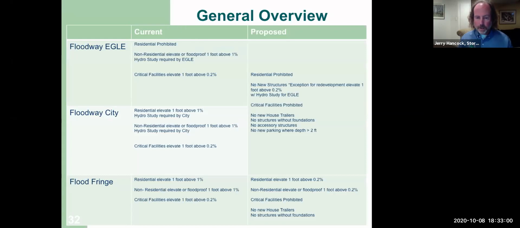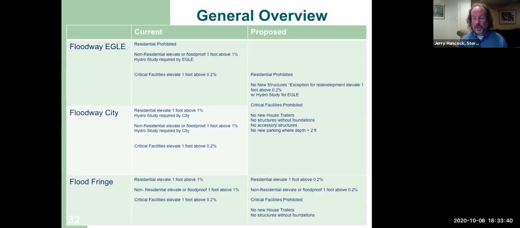So let me just talk about ingress and egress windows right now for just a minute, separate from elevation. Because of flood insurance and flood insurance rates, some houses within the floodplain are being bought up by landlords to turn into rental. And they're always trying to increase the number of units within the building. So we've had a few where they're trying to put bedrooms in basements in the floodplain. To put a bedroom in the basement, the building code requires an egress window.